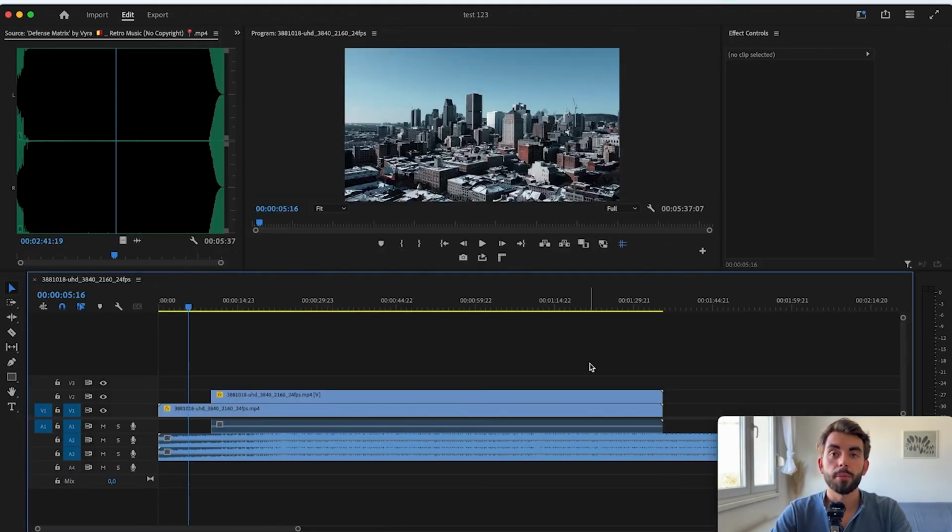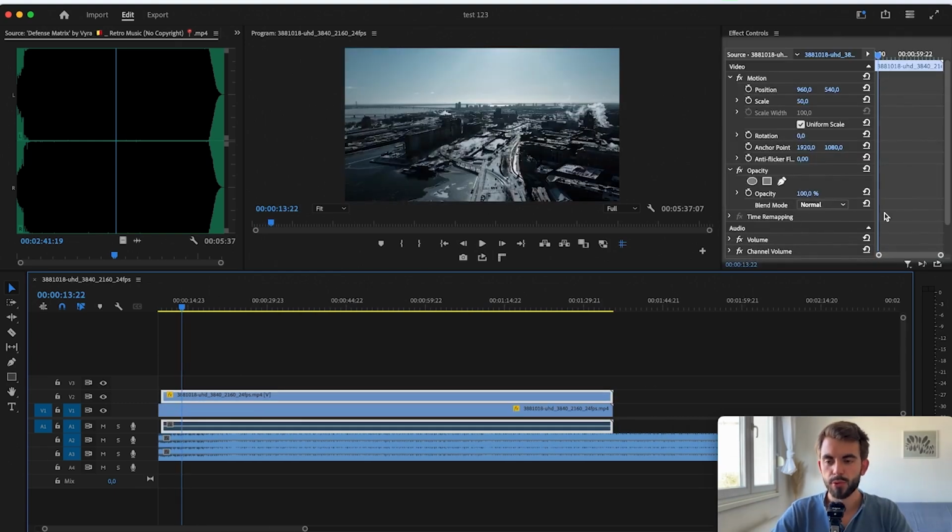This application is capable of a lot of things, and you are not going to use 90% of the things that this application is capable of. The same will be with After Effects. You might know the 80-20 rule. 20% of people produce 80% of work. 80% of people produce 20% of work. You will do 80% of the work with 20% of the tools. You don't have to know absolutely everything.